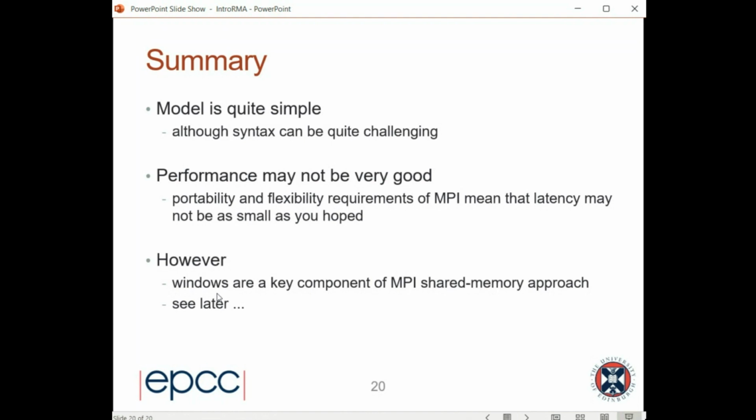The concept of a window is the key component of MPI shared memory. And the problem with this approach is you can have two processes on the same node which have a shared memory window, but they cannot directly read and write to it. The only way they can access it is by doing puts and gets, which is very inefficient. You're doing a function call to read and write a single byte. What you'd like to do is create a window, but not have to access it with put and get, and be able to directly read and write to it, at least for those processes that share a node. So that's what I'm going to cover in the next lecture.